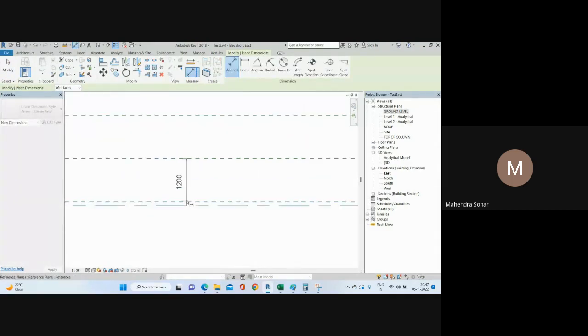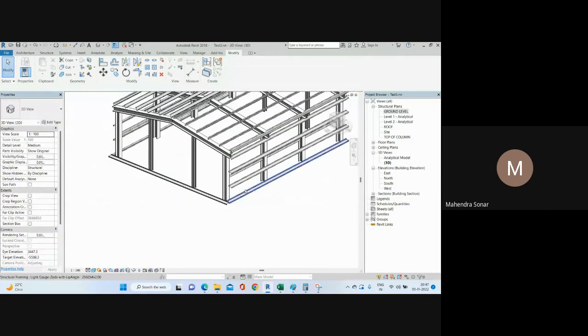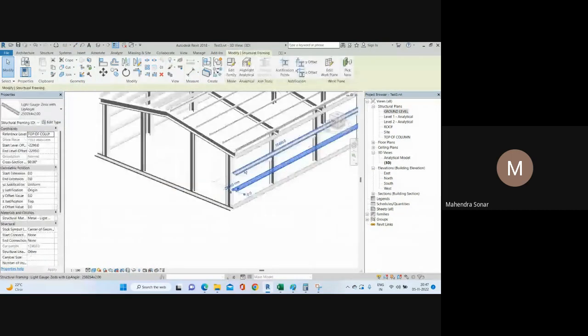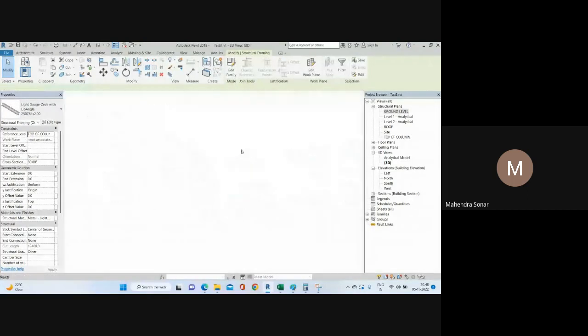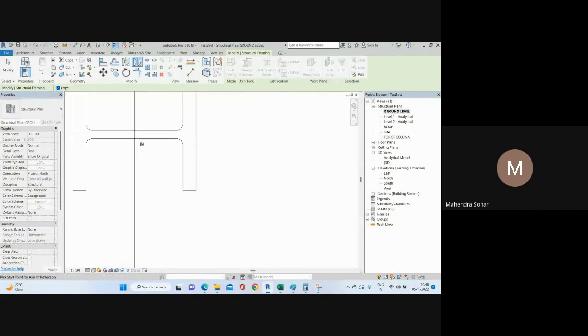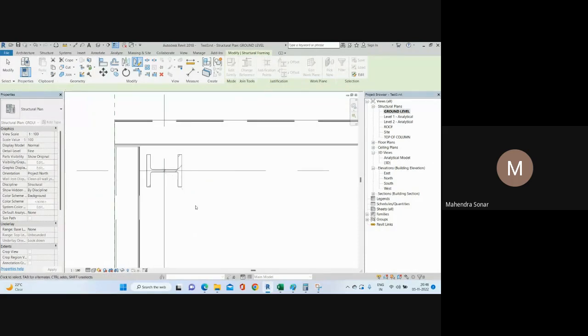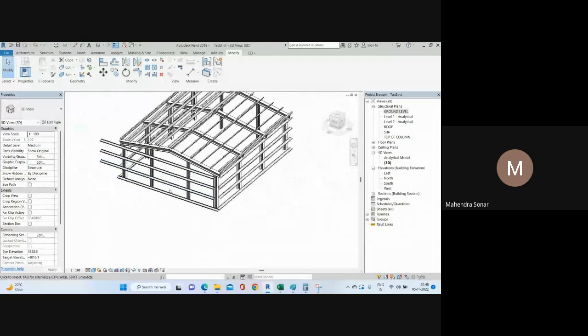So it's 1.2, no, okay. So I will select all these and go to the plan and just use the mirror command and select the intersection and just mirror at 45 degrees. So if you look at it, it all comes like that.